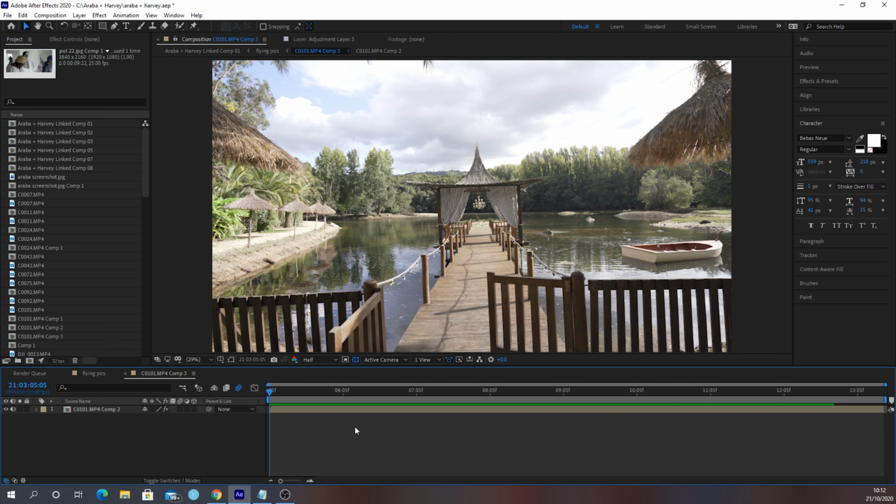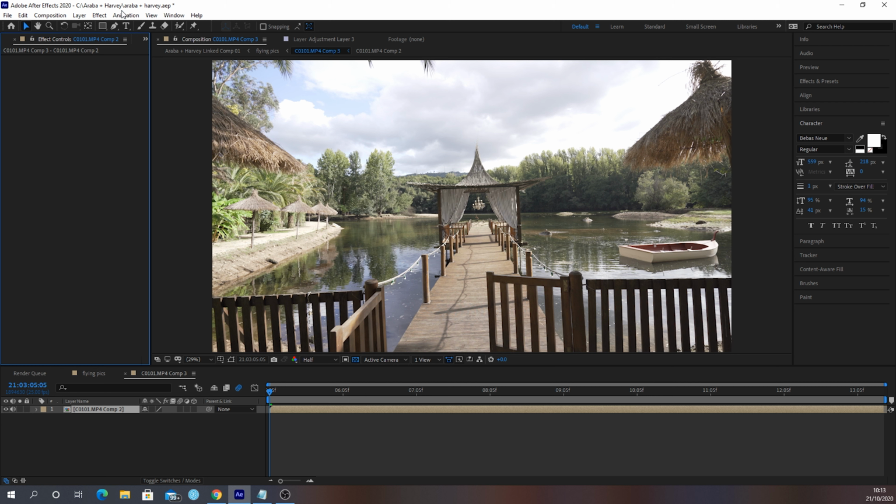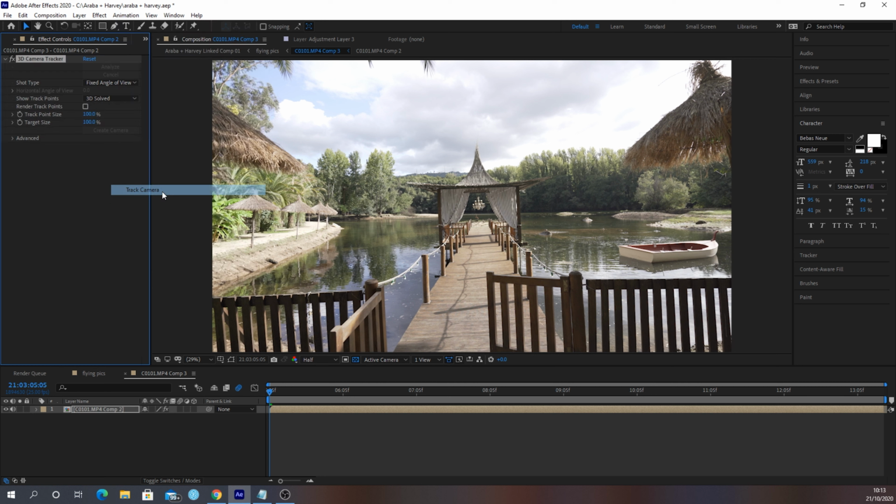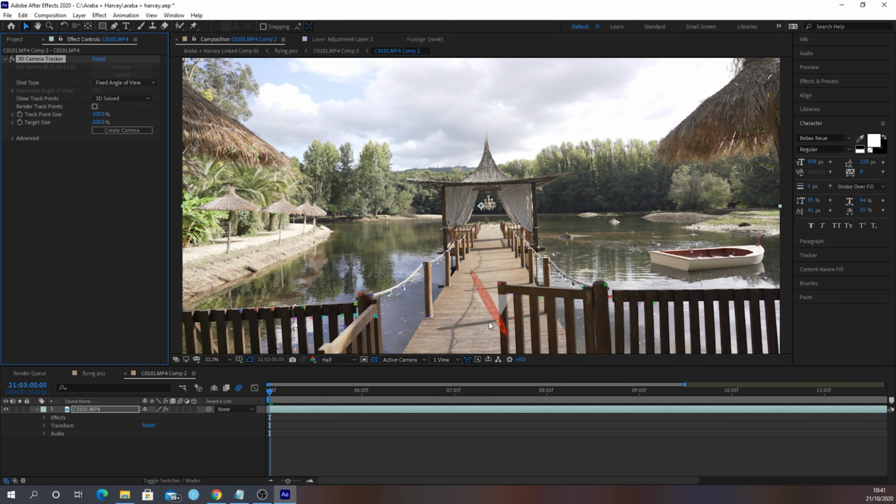Okay, so to start off with, you'll have your shot that you want to place your Polaroid pictures into. What we want to do is go to Animation at the top and Track Camera. Once you've got your tracking done, come over to the left, click on Advanced and check your average error.